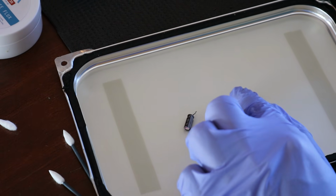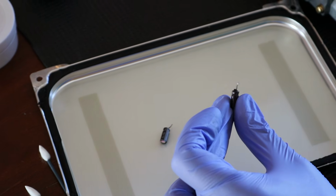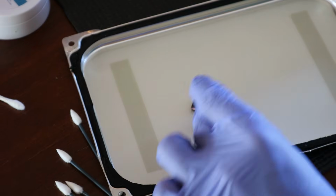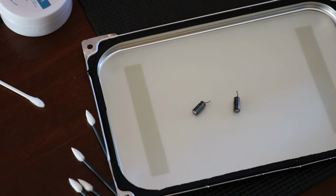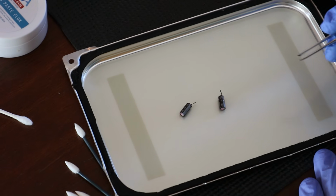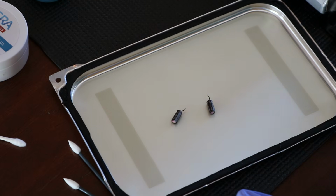Okay, so as you see, I removed the two capacitors, and both of them, the legs came off. What's funny is that it was both the positive side of the legs that got broken off. So essentially, I had to heat it up and slowly move the legs that were stuck in the board back and forth and pull them out. At this point, we're going to clean up the board.